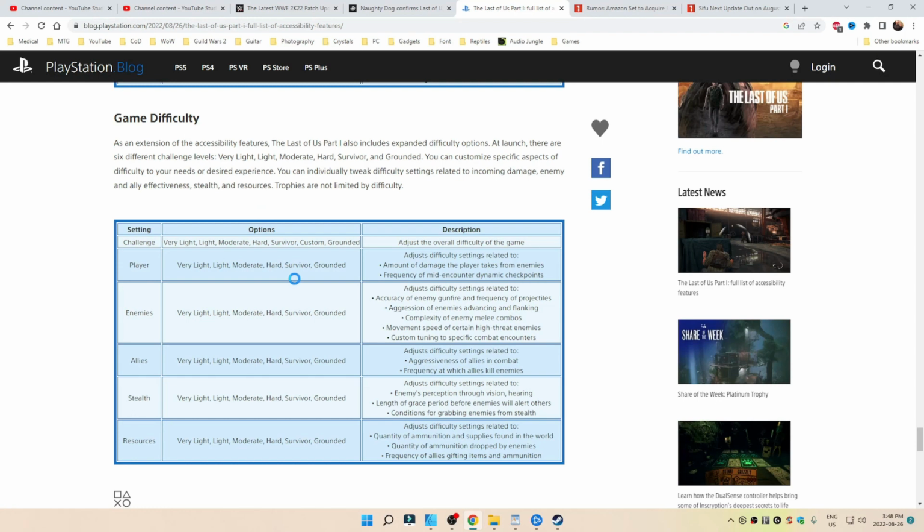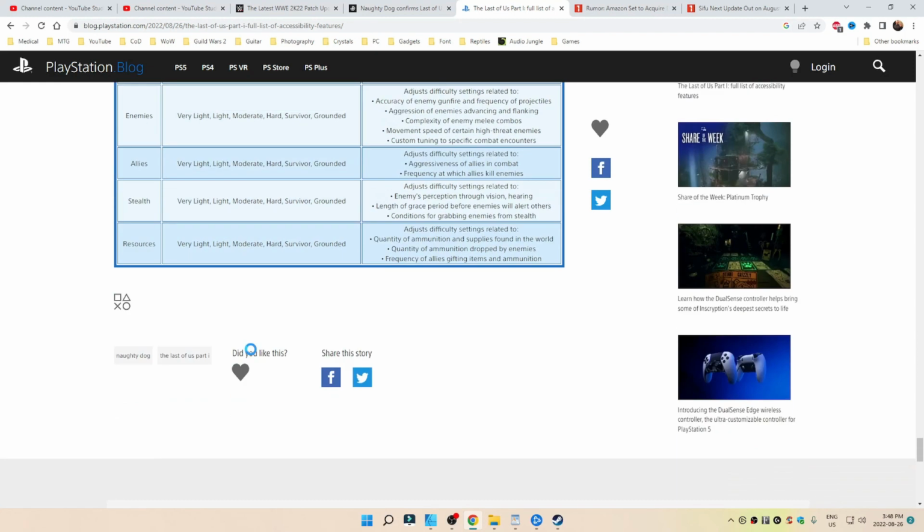Trophies are not limited by difficulty. Well, that's cool, because we live in a world now where we give people a trophy for placing last. It's called the participation trophy. Okay, whatever. Player, are you very light? Are you heavy? I mean light, moderate, hard, survivor, grounded. Enemies, same thing. Allies, same thing. Stealth, resources, again, all the same terminology being used.